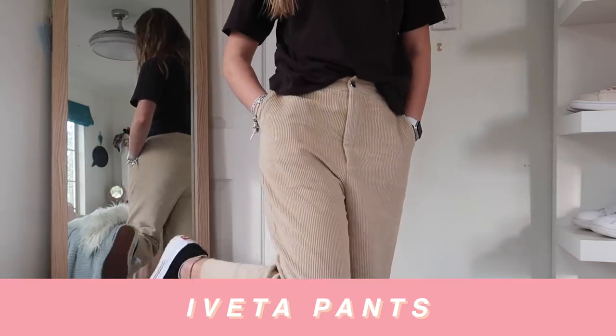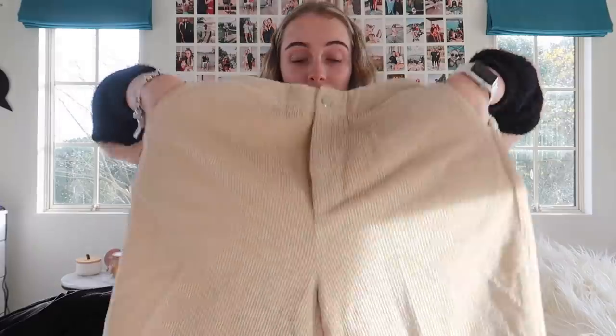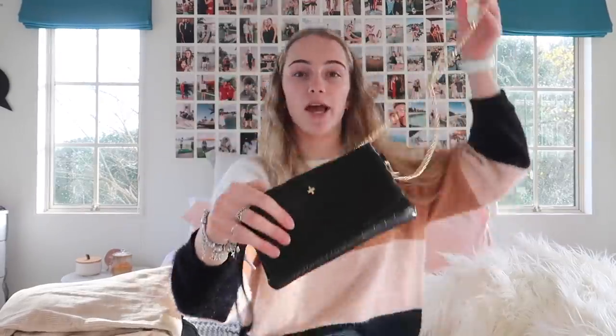The last clothing item is called the Evita pants — they're corduroy. I got these in a size 10 because with pants I find I tend to go up; I probably could have done a size 8 but size 10 works. They have a zip and button at the front, two very deep pockets, no back pockets. The leg ends are slightly frayed with a straight leg. Corduroy is always so soft and comfortable, and I know it's very much the trend right now — these will be great for wearing around university.